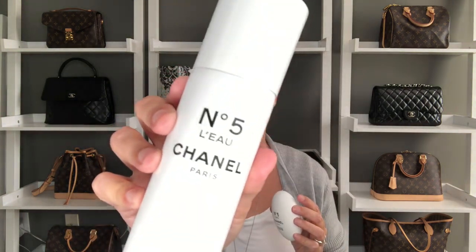My next favorite for the month is a fragrance, and I have two products from the same line — it's the Chanel No. 5 L'Eau. I have the all-over body spray, which I've been using every single day going into the office. It's a really nice light spray that isn't overpowering and doesn't project a ton of fragrance, so it stays close to the skin. I also have the No. 5 L'Eau hand cream, and I've been layering these two — I put the cream on in the morning after my shower on my hands, arms, and décolleté. The combination helps the fragrance stay a little longer, and I can reapply the hand cream throughout the day and still get that beautiful light smell of Chanel No. 5.